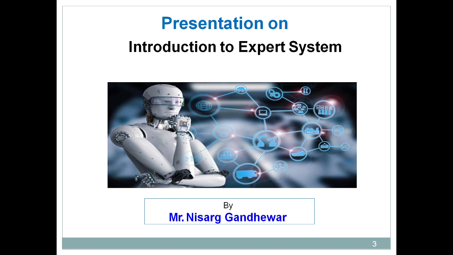So in the previous videos we discussed machine learning, and we understood what machine learning is, how it works, and what the different types and algorithms are. Now in today's video we are going to discuss one more application of AI, that is expert system. When we discussed in the initial videos what AI is and what its applications are, I told you that expert system is one of them. Now we are going to discuss in detail what an expert system is, what it can do, and how it works. So let's understand expert system.